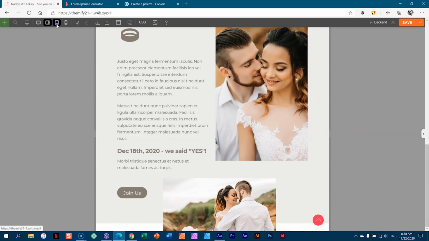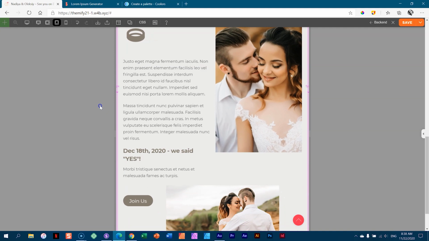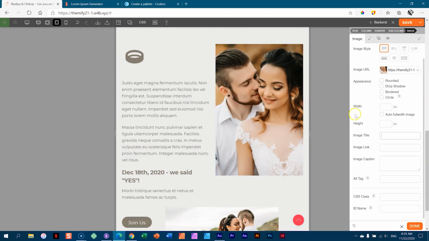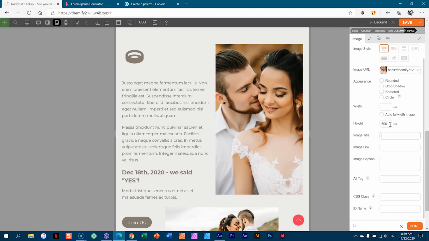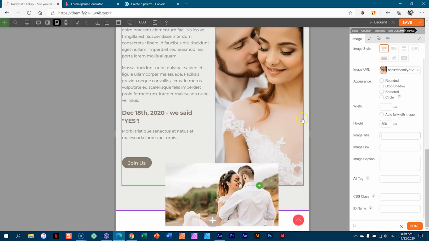Next one is your tablet in portrait mode. And here we have to definitely reduce this a bit some more. Go to the sub row, which is the magenta one. Height. And I'll say something like 600. Let's see how 600. Okay, we still have space. Let's make it, no, let's make it 800. Ooh, not 8,000, 800. And there we go.